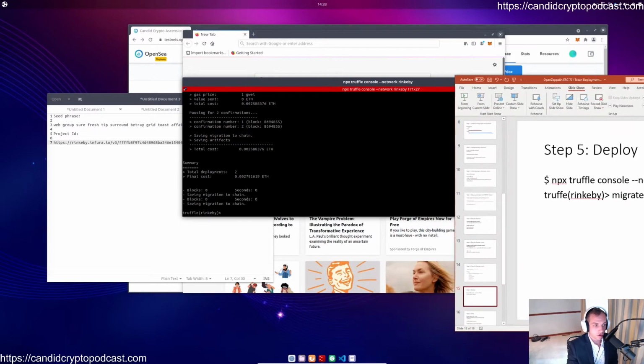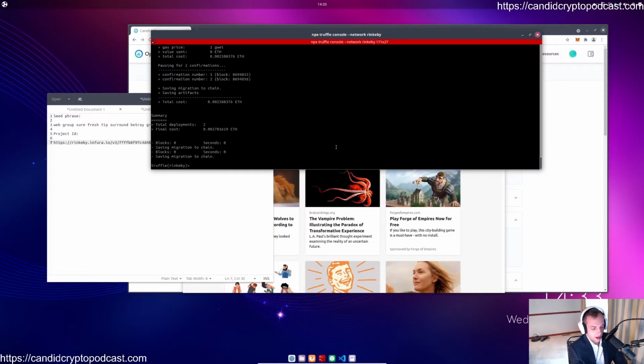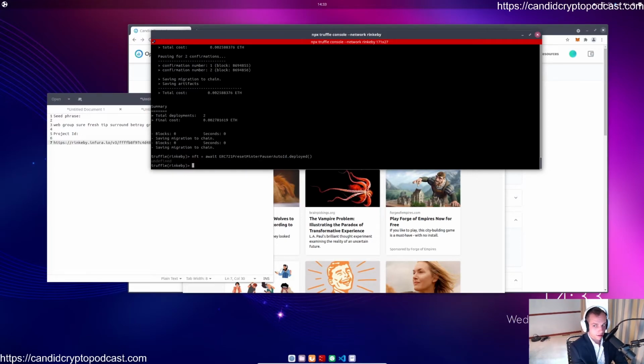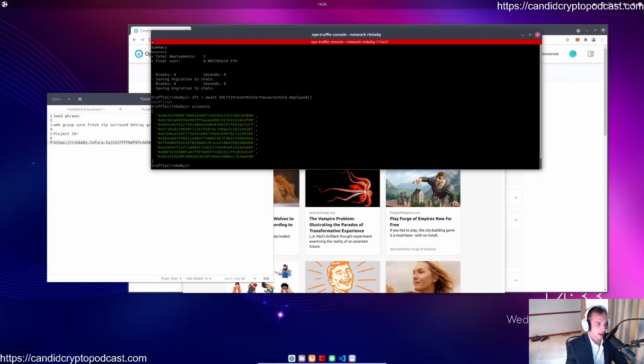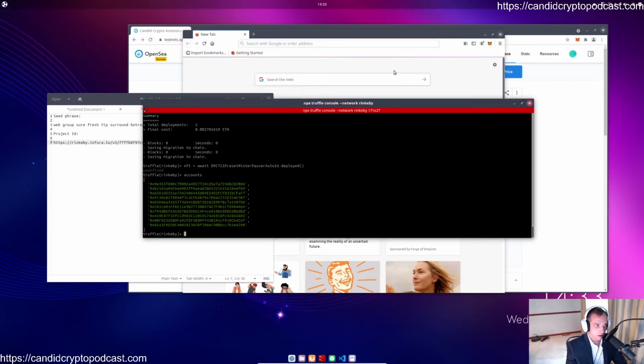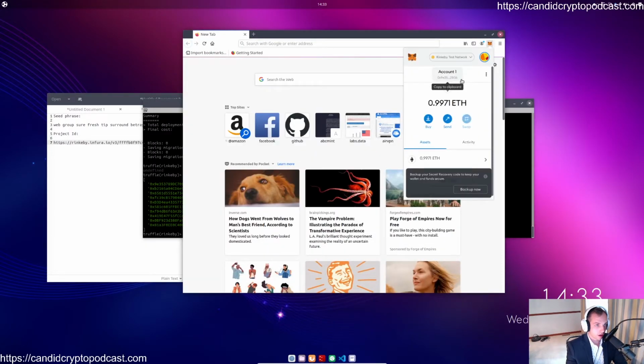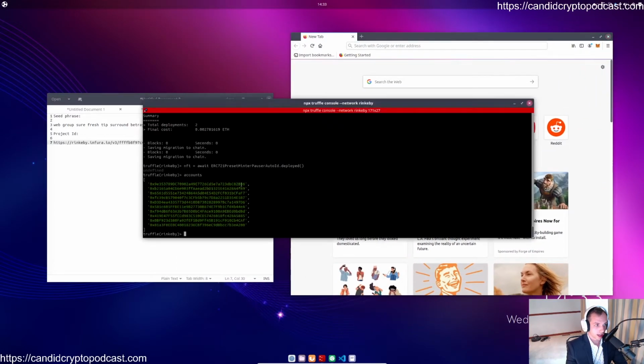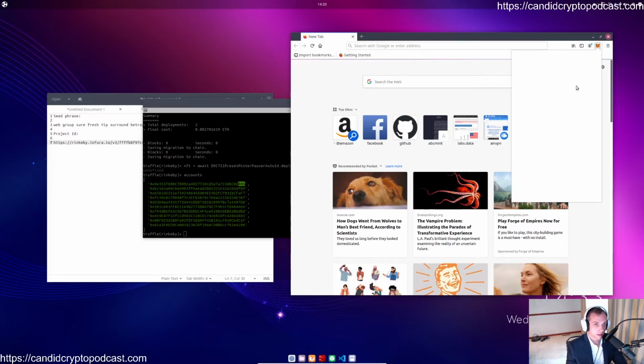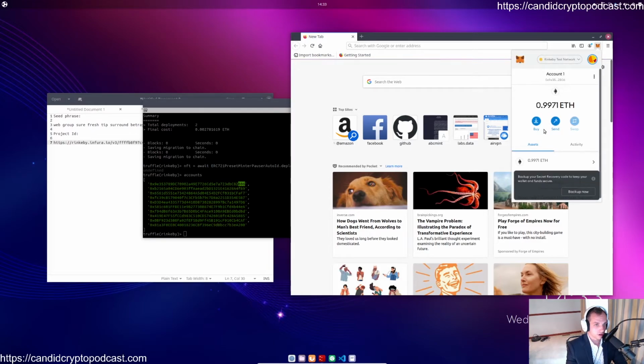Okay, once you are back to the console, assign nft equal to the template you just deployed. MinterPauserAutoId.deployed. Should give you an undefined. Then accounts will list the accounts associated with our mnemonic. If you wish to double check that, your first MetaMask address should end with the same characters. And that indeed is the case, 2B06.